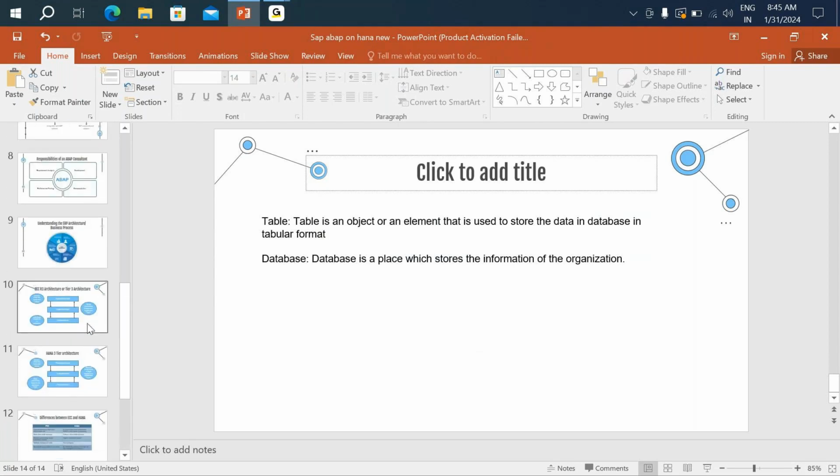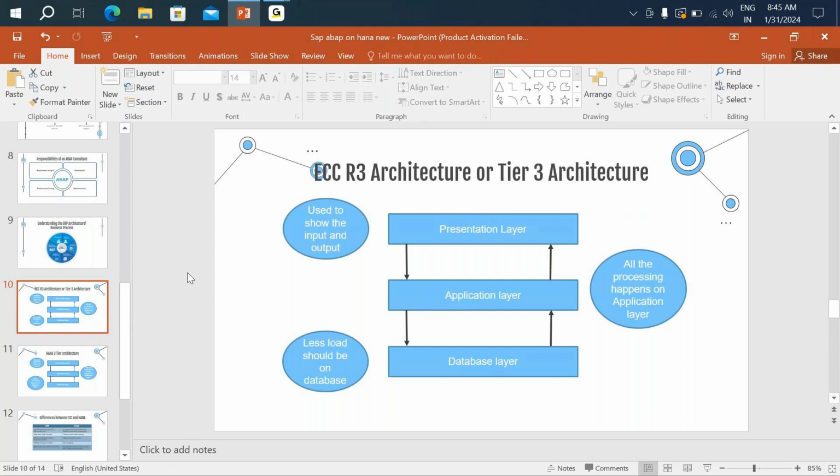So let's quickly summarize what we've discussed today. We've seen a few important topics. The first one is the R3 architecture or the three-tier architecture. It's called both. We have seen how it is different in our ECC and our HANA system.